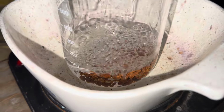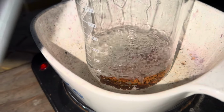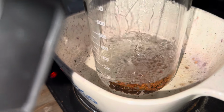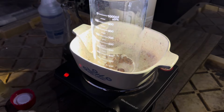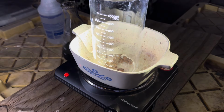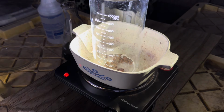We got zero color, zero fumes. We're ready to go to the next step. That means all the copper and silver have been dissolved out of the karated gold, and it's ready to be dissolved for the first time. Went ahead and poured that last nitric boil off, and I'm gonna put some hydrochloric acid with a little bit of nitric acid to dissolve this gold, and start the aqua regia.